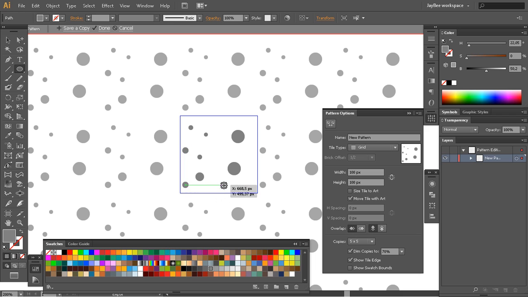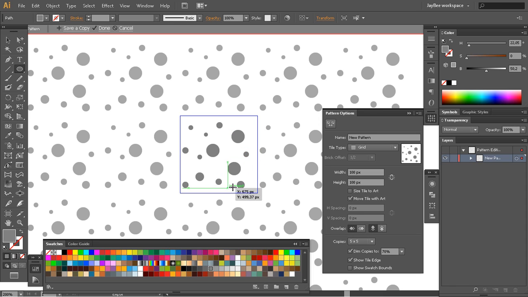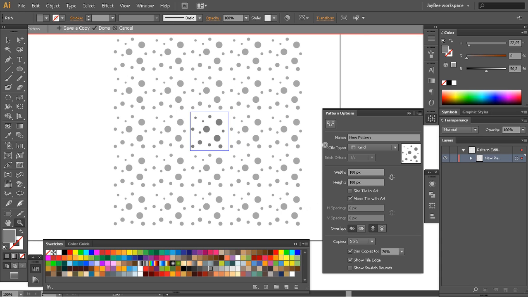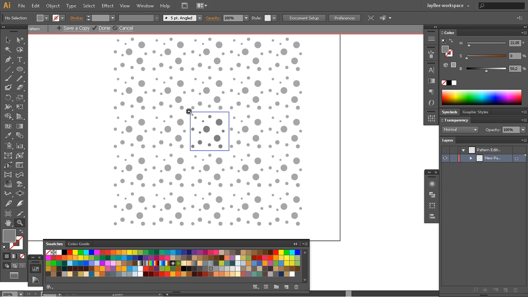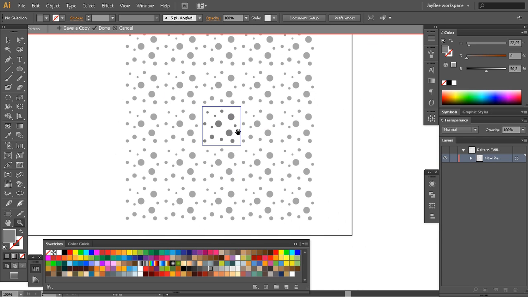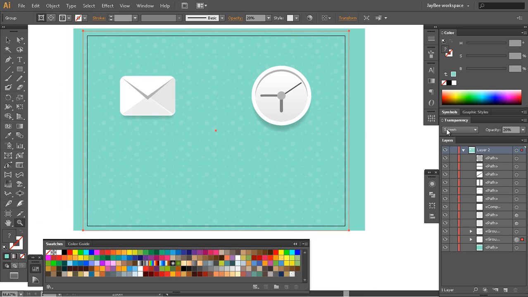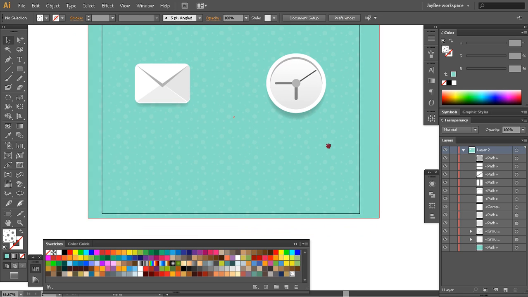I'm holding Shift and Alt to make these circles here. Let me zoom out and look at what we got. This is a pattern, and CS6 is great with these patterns because you can automatically see how the pattern looks. If we click Done here, this adds a new pattern to the swatches panel, and the rest is up to you. You can select the blending mode, screen, and change the opacity to 20%. And this is basically it.